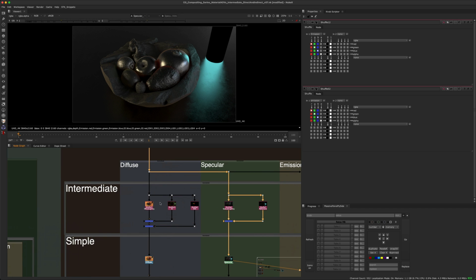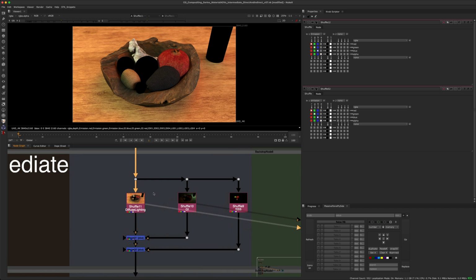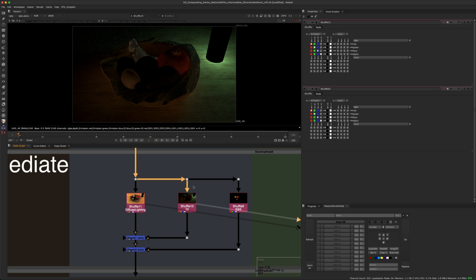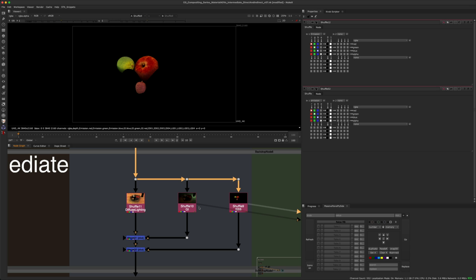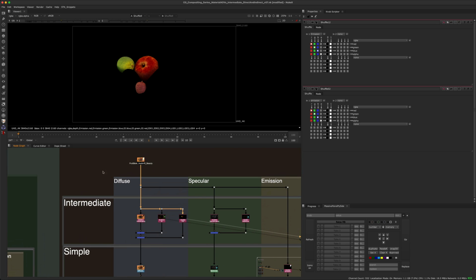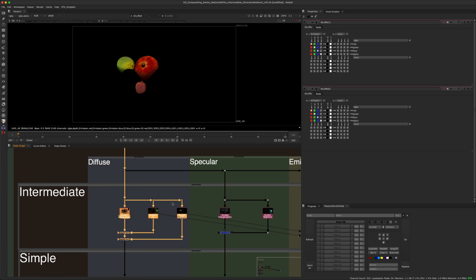So we're dividing them up here in this intermediate level. And in the Redshift render, it is called diffuse lighting, which is diffuse direct, and GI. And remember, GI is global illumination, so this is the diffuse bounce lighting here. We have another pass, which is the subsurface scattering. Once any object has a material with subsurface scattering, that is going to be broken out into its own pass because that is its own calculation. It requires a little bit more render power, so it's done on the side, and you get that pass for free. So we're also going to include that in the diffuse section because it belongs with the diffuse.